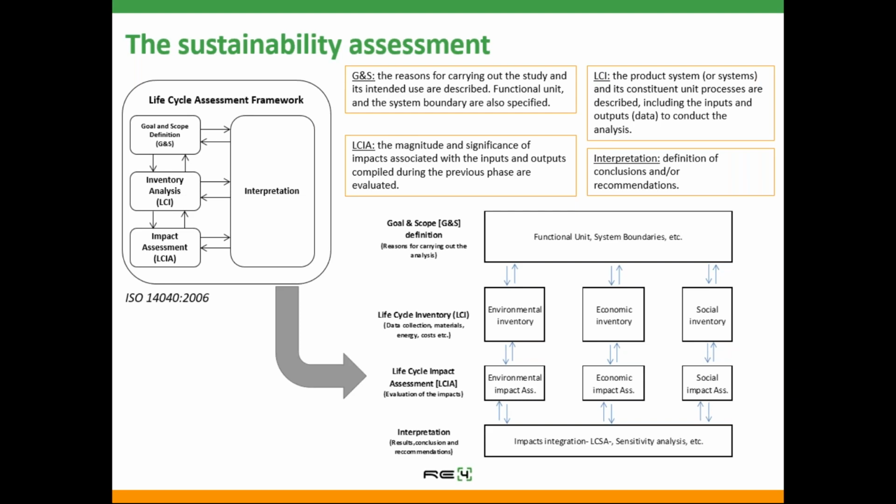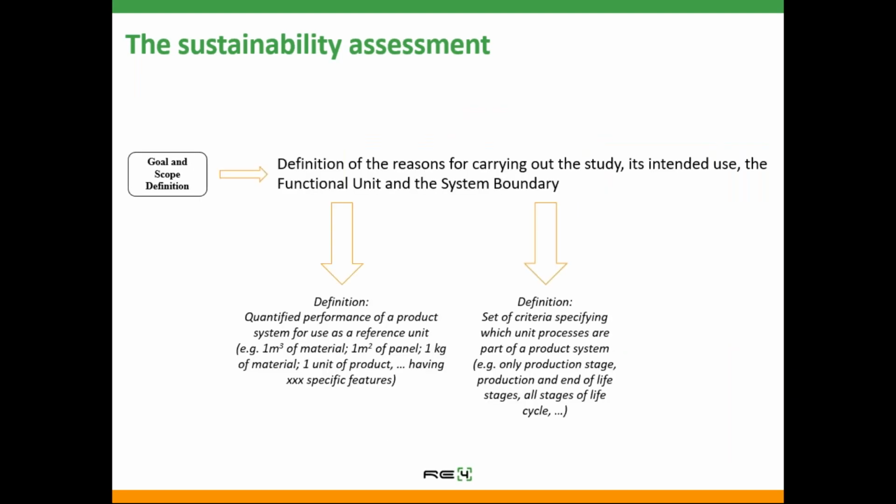The framework on the bottom right shows the procedure for the sustainability assessment. So we have a common goal and scope identified, and inventories and impact assessments are performed for each methodology. Results are finally combined to provide a final score. In the first stage of the LCA, the LCC, and the social LCA, there is the definition of the goal scope.